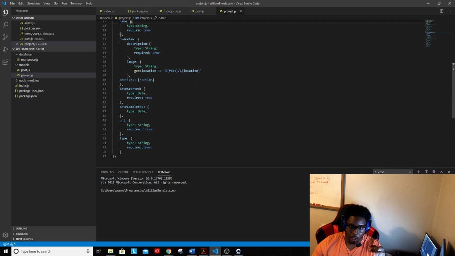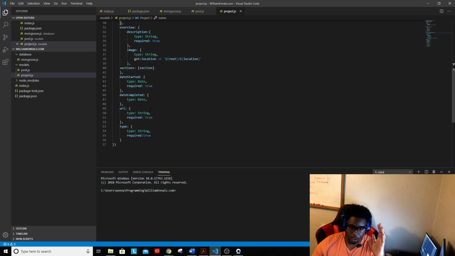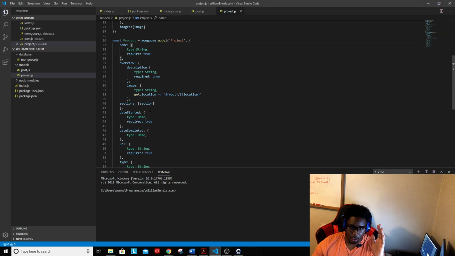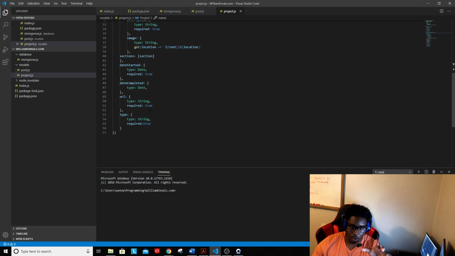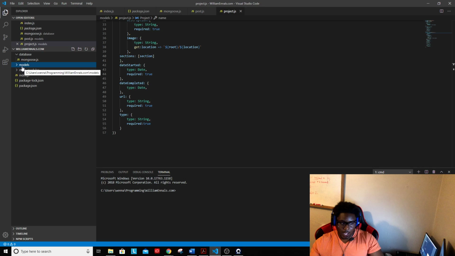So when we look at our design mockup, we know what the project data is supposed to look like, and we have all that mapped out. Now, in order to actually do anything with this stuff, we have to create routers. If you've heard of REST endpoints, that's where we go in and say, hey, if you're going to put something in the database, you've got to do it this way. If you want to remove something from the database, you have to do it this way, and so forth with deleting and updating stuff.